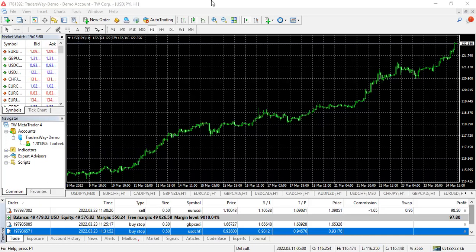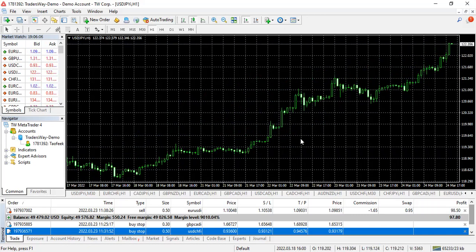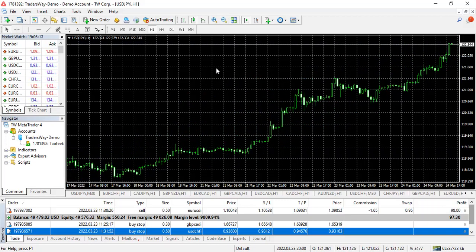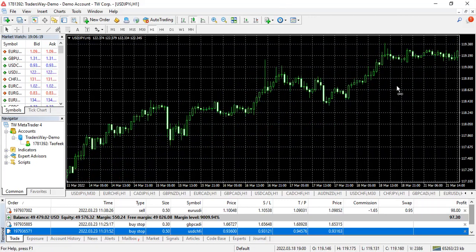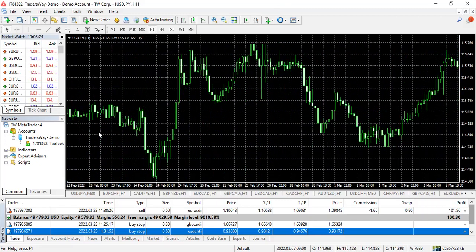So in Forex markets, there is something you need to understand: the market goes up, then reverses, goes up, then reverses. The market doesn't go only in one direction. Something like this. Can you see the market is in a downtrend here, then reverses back up, then comes down here at this level, goes back up, comes down here, then goes back up like this.